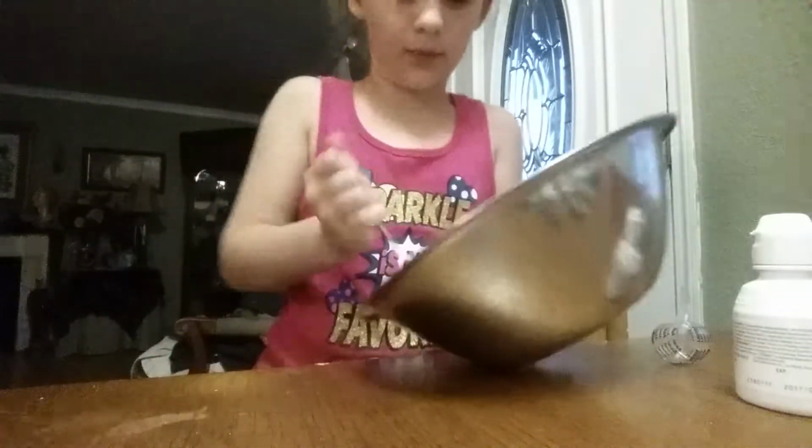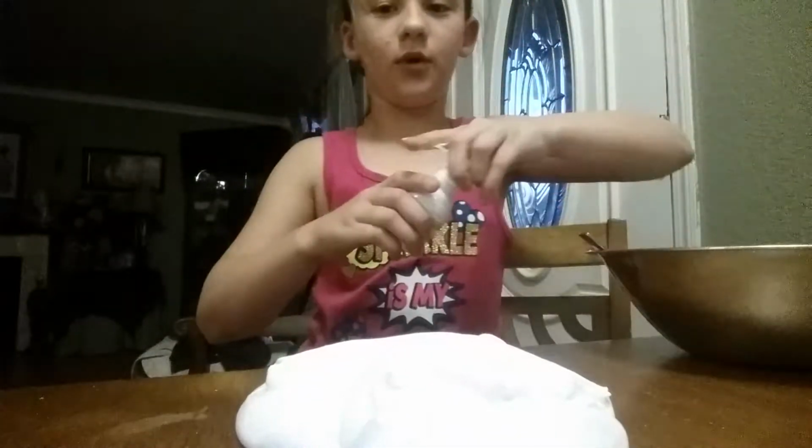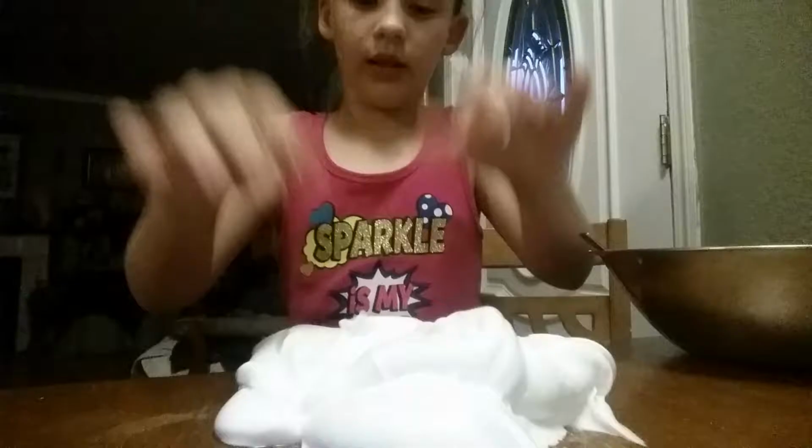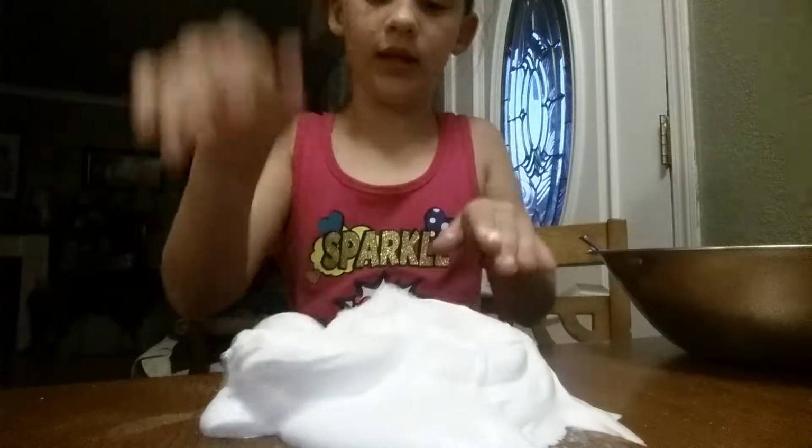So now I'm just going to plop it on my table. Plop. And take it off my spoon. It's a little sticky, so I'm going to add a little bit more contact lens solution, just like that much, and start playing with it with my hands. It's a little sticky, but you're just going to have to knead it. And I added a lot of shaving cream, so it's going to be really sticky and really big.